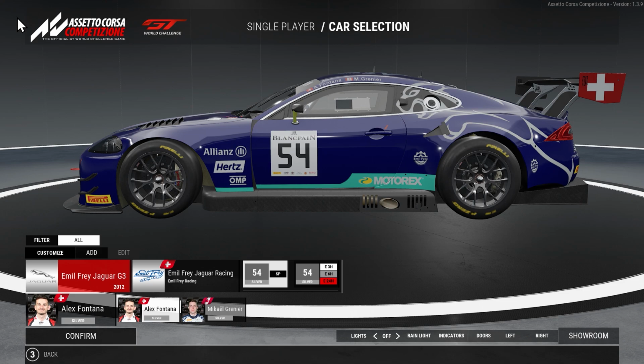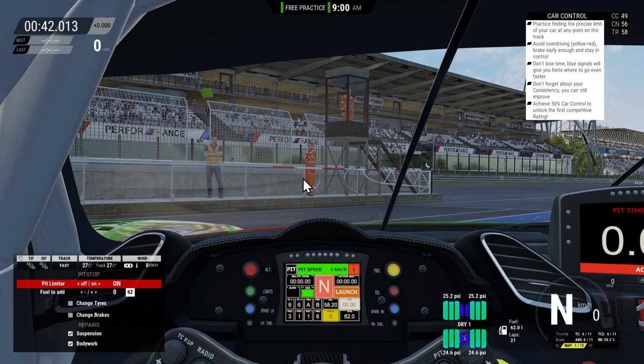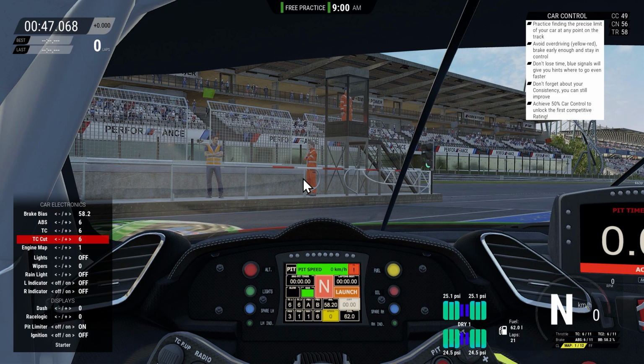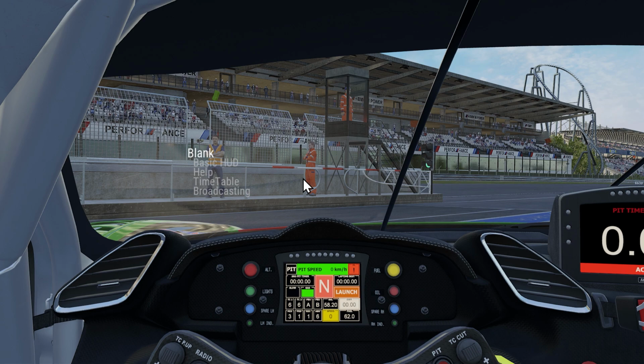Cycle HUD MFD is useful to have to cycle through the left side controls element, where MFD is short for multifunctional display. And notice how we also use the D-pad to navigate this menu. And use cycle HUD up or down to cycle the complete HUD selection up or down.